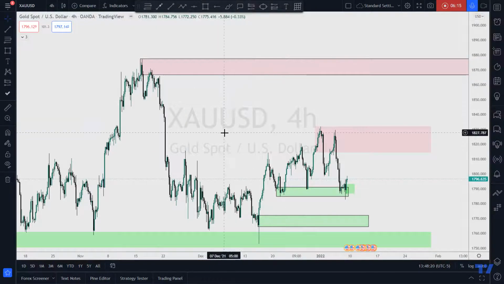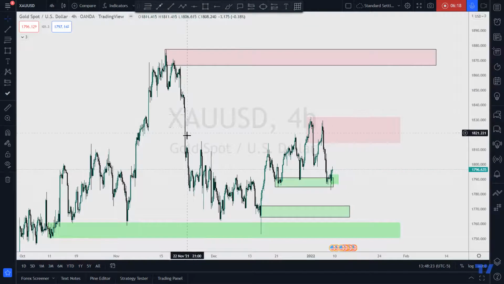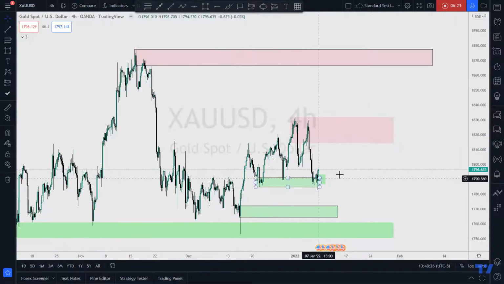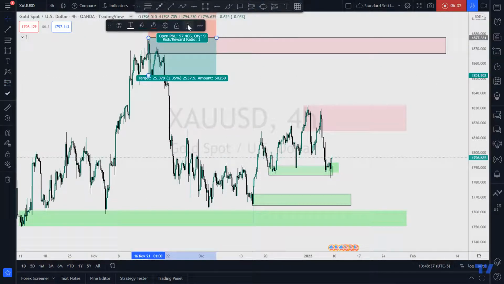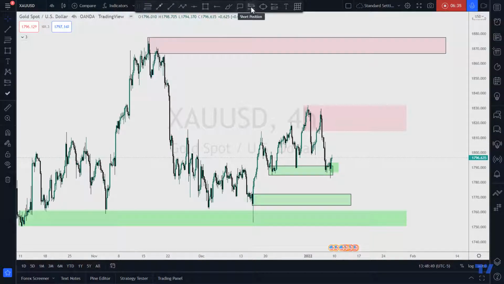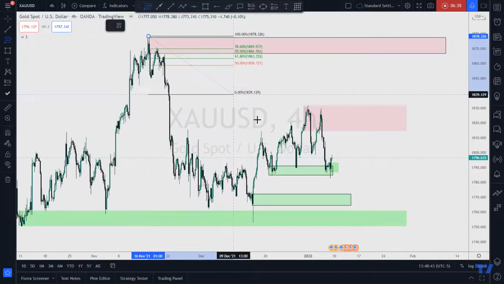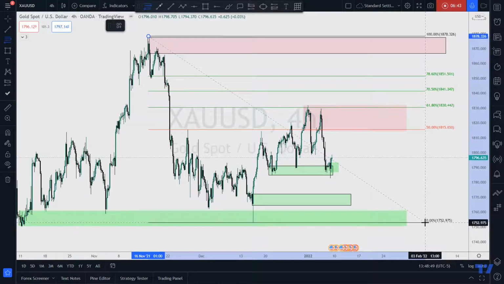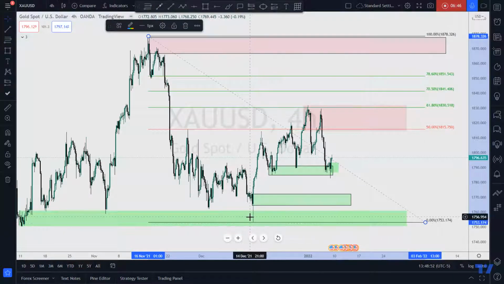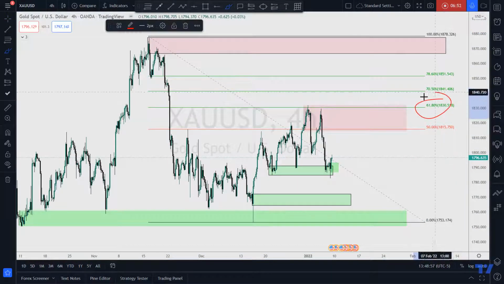All right. Now, there's a situation that we need to bear witness on. When you have this impulse down like this, you want to measure the correction. And the way to measure that correction is not to use your trading tool. You want to use a Fibonacci. So you go from the top to the bottom, right? Top to bottom here. And you'll notice that we are at the 618 Fibonacci retracement, known as the golden ratio.